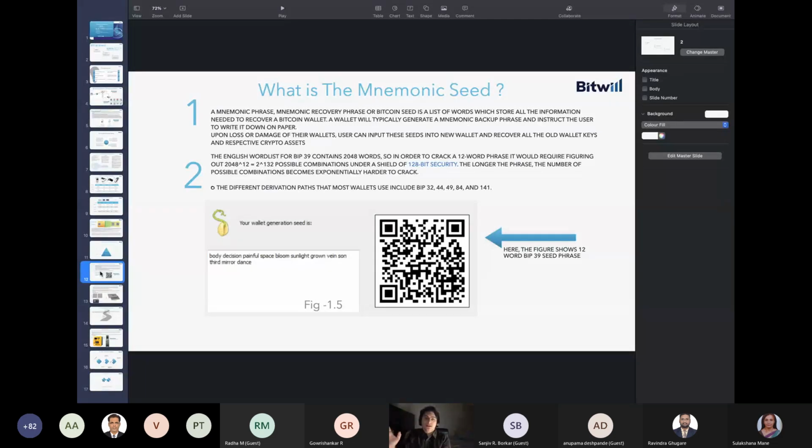Once these words, body, decision, painful, space, bloom, in Figure 1.5, you can see the seeds. If any of them are swapped in the sequence, like mirror is 11th and dance is 12th, and I put dance in 11th position and mirror in 12th position, it's not going to work. So I have to put all the words in the exact respective order, right?